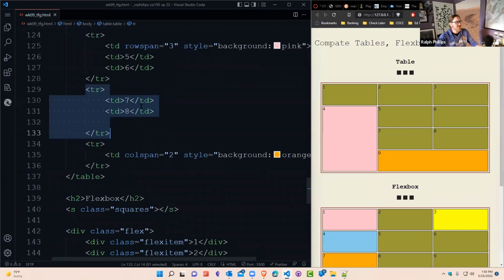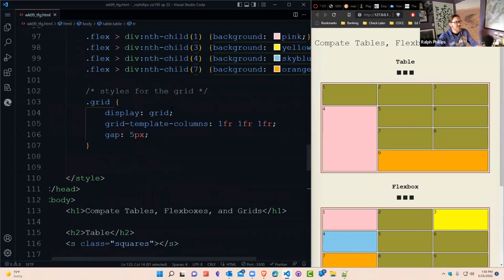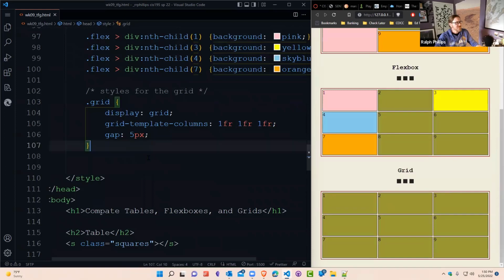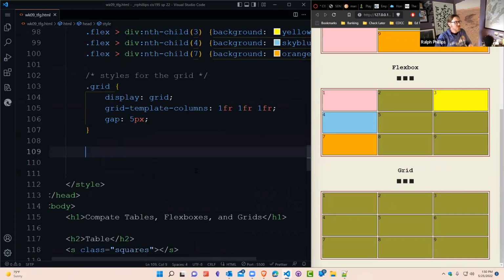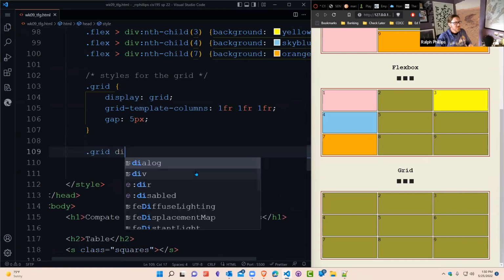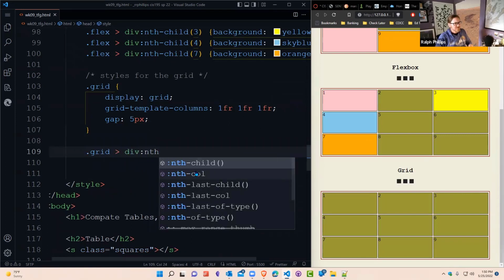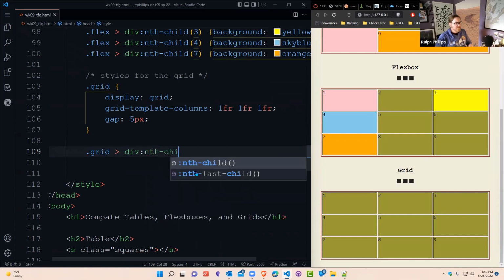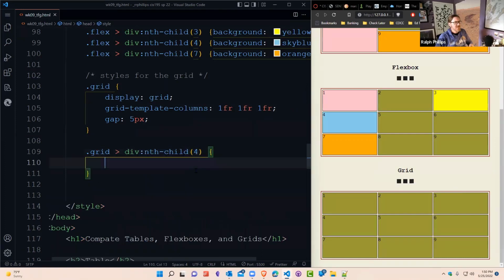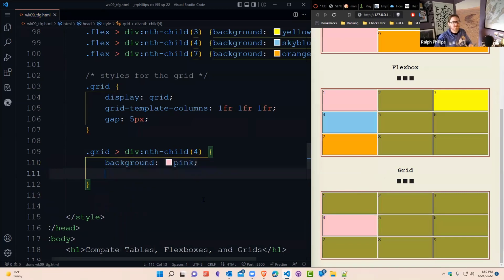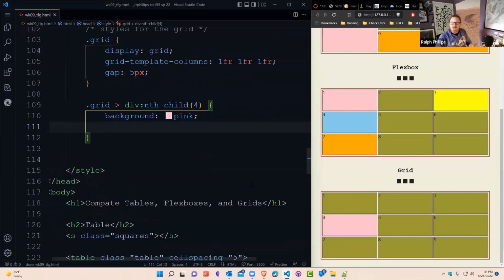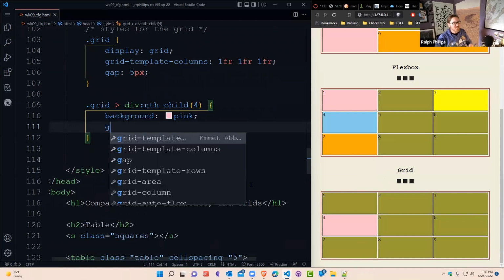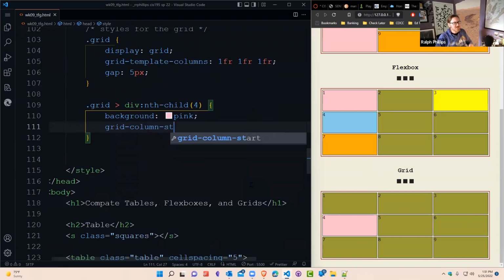So I need to be up in the styles for the grid. I'm going to create a rule, nth child, number 4. This is my 4th cell in the grid. And so that we all know which one we're talking about, background pink. There it is. Check this out. In addition to changing the background color, I can write grid column start.